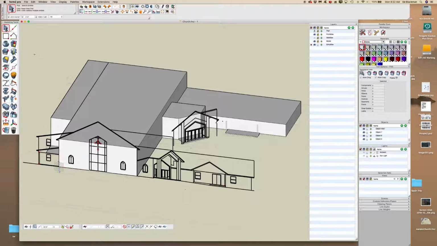Now, over here on your palettes you'll see a stair. If you hold on the stair, you can come down, slide over to roof. Okay, now tool options. We want to create a gable roof, right? We want the rise to be 7, right?